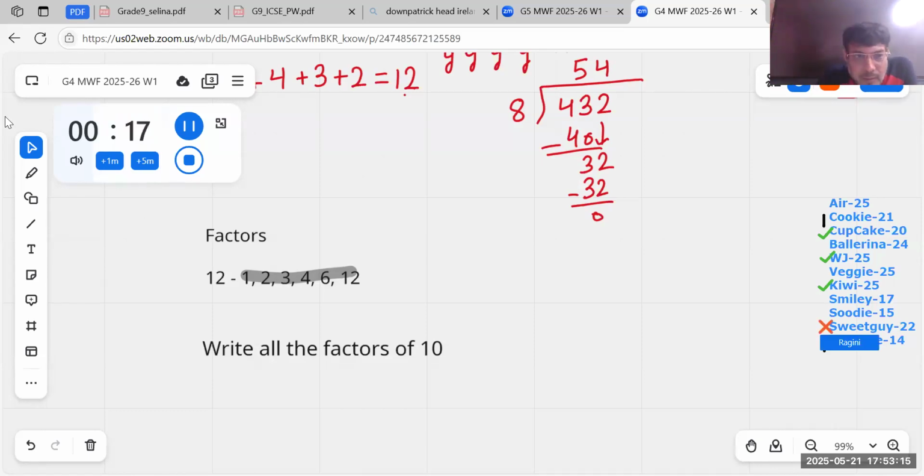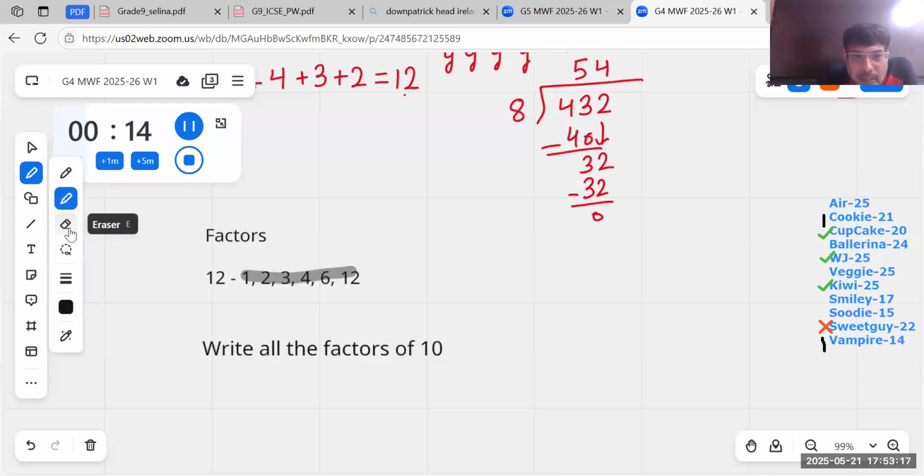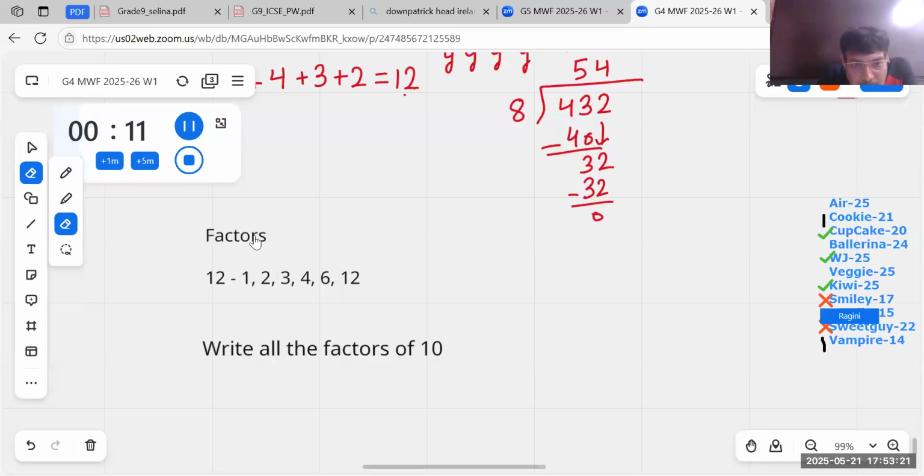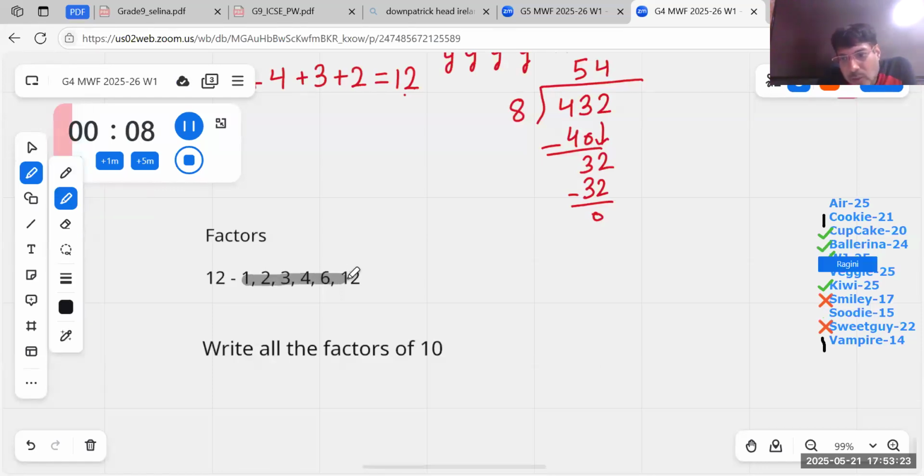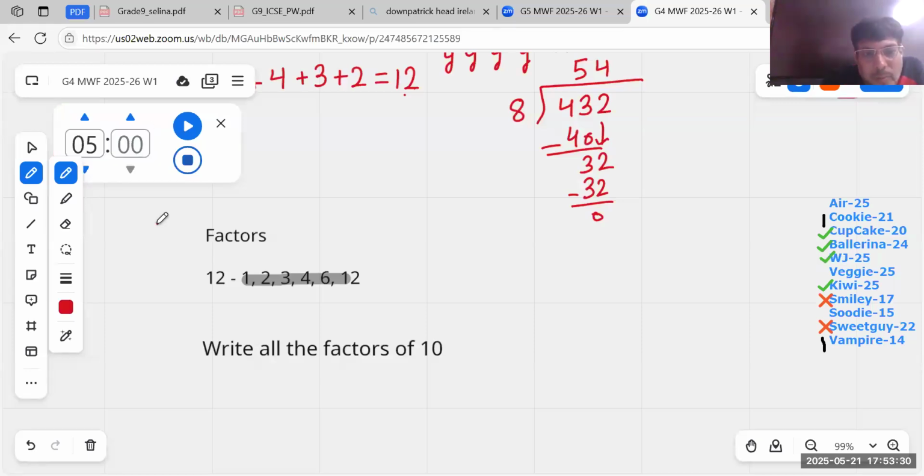Factors. फैक्टर्स कौन से नंबर होते हैं? जैसे मुझे 12 के फैक्टर्स लिखने थे, ऑल द नंबर्स जिनके टेबल में 12 आता है वो 12 के फैक्टर्स हो गए. सिमिलरली आई हैव आस्क्ड टू राइट द फैक्टर्स ऑफ 10, तो मैं एक्सप्लेन कर दूंगा, दैट वाज जस्ट वार्म अप क्वेश्चन. तो आई हैव टू राइट द फैक्टर्स ऑफ 10.